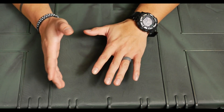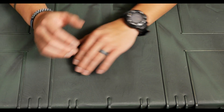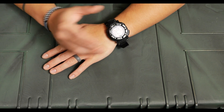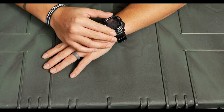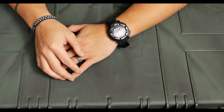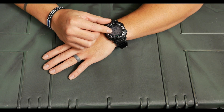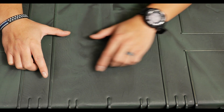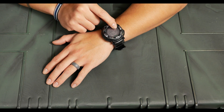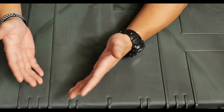This is an EDC video, not a pocket dump video, so I'll start from the ground up. What I sleep with, shower with, and always have on me is my watch. This is a Casio Pro Trek, which I got when I was a backcountry ranger down at Mount National Park. A lot of rangers who'd been around a long time chose this one. It's great on the trail — with a topo map and its accurate altimeter, I could easily figure out exactly where I was. I also like that it has a pressure graph so you can see if atmospheric pressure is trending up or down, which helps you judge the weather.